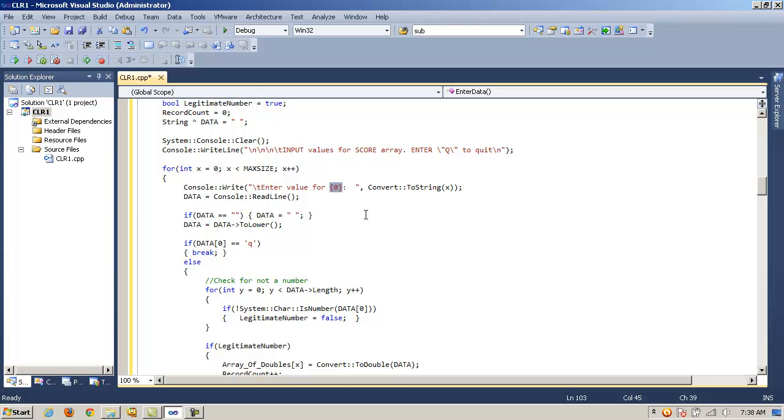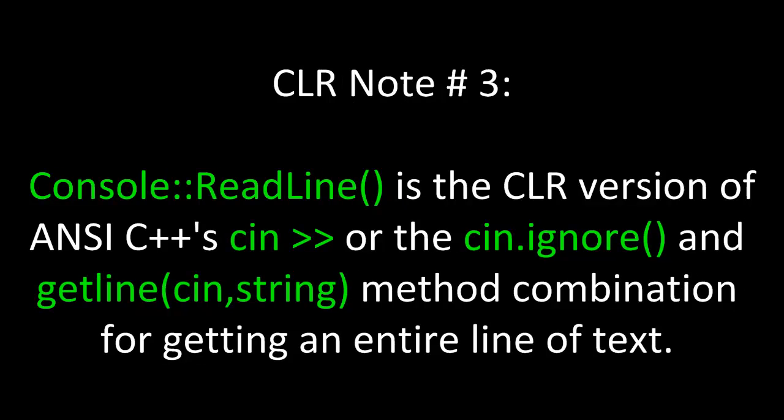Now personally, I like the way that either Java does it, or the way that standard ANSI does it, when you're using the standard namespace, and the stream operator can just seamlessly convert all those things. But some people prefer this method. So if you see this in code, just understand that's how that works. What's going on is concatenation. You're taking an object of a different data type, in this case an integer, and you're concatenating it and displaying it all as part of the string. So as x increases, that will be displayed and printed as it's converted to a string in this statement right here. Okay?